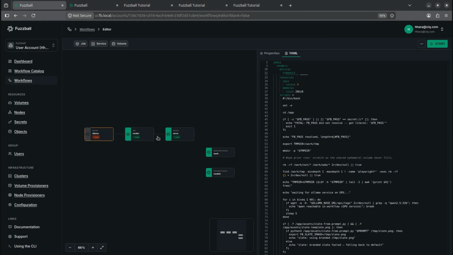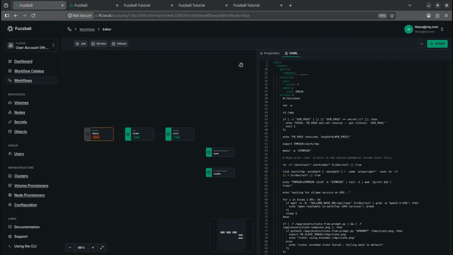So, just to recap, CIQ had a real problem: we really want to use sovereign AI with our own DGX and be able to create these videos really rapidly and iterate on them quickly. It was so easy that we had Hideto come in, and in a matter of weeks, you went from not having seen Fuzzball at all to being able to install it, bring it up, create your own workflow, run it, and start solving a real problem that CIQ has, dogfooding our product at the same time, right?